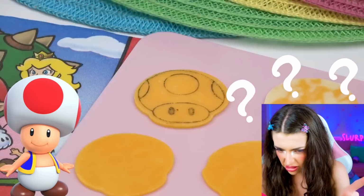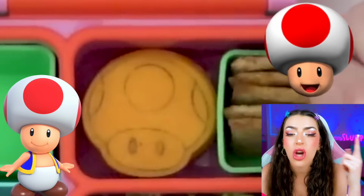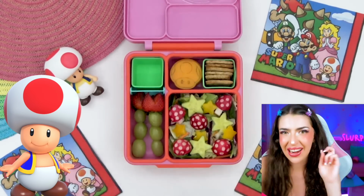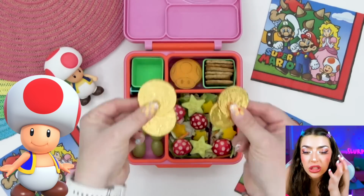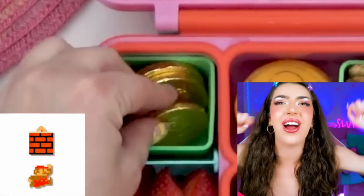But what pictures are we pressing inside? Whoa! We cut up the cheese to look just like Toad's face. And now we got some crackers on the side to make some cheese and crackers. And for dessert, we have these golden coins, just like the coins you get from jumping on the question mark boxes.